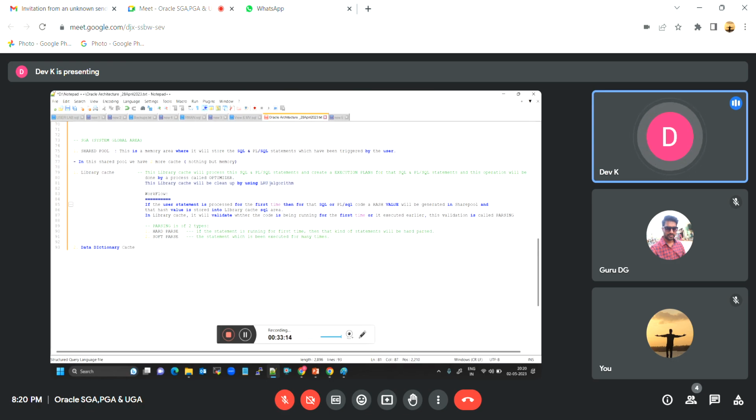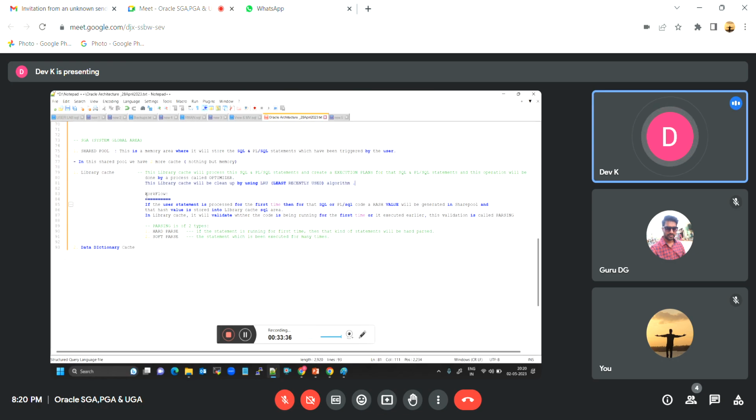LRU means least recently used. That means, suppose we keep the library cache size as 1 GB.